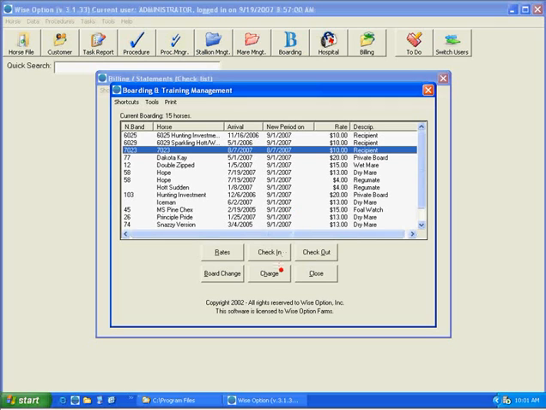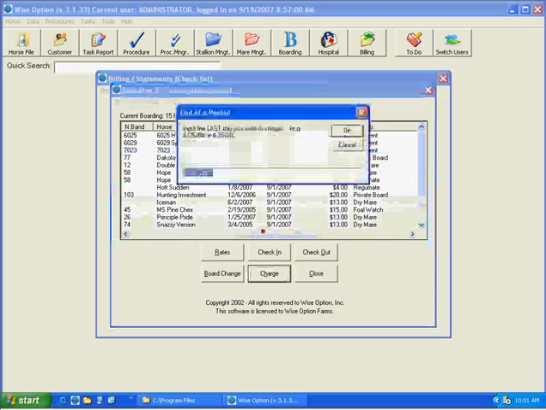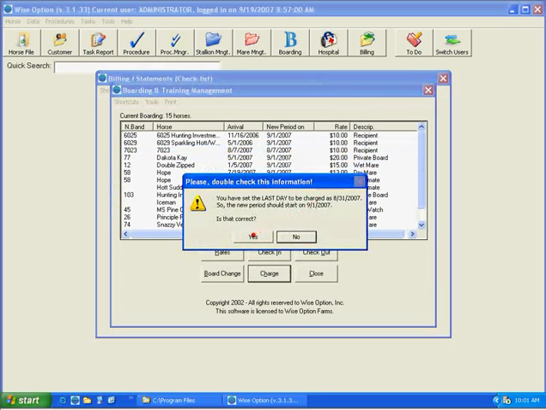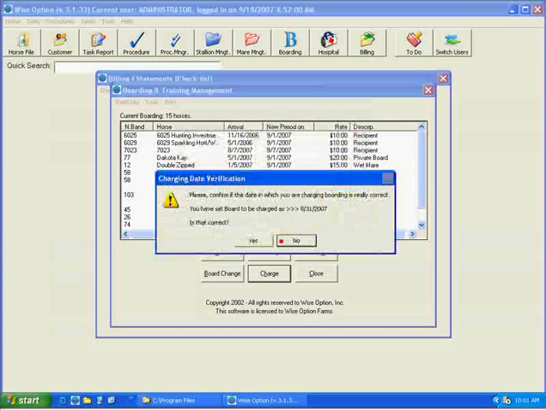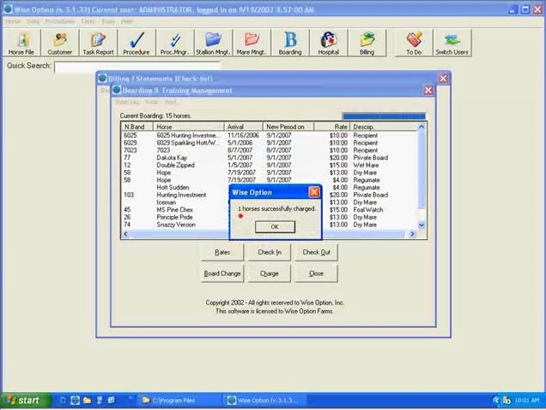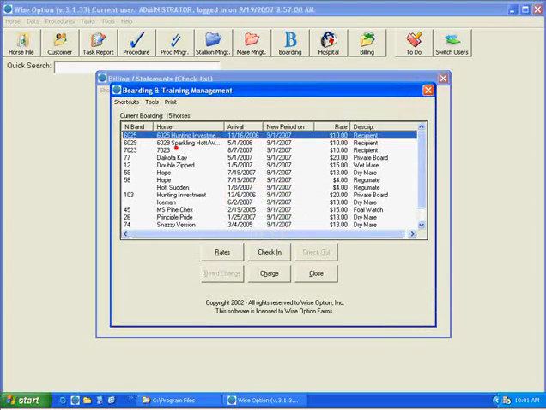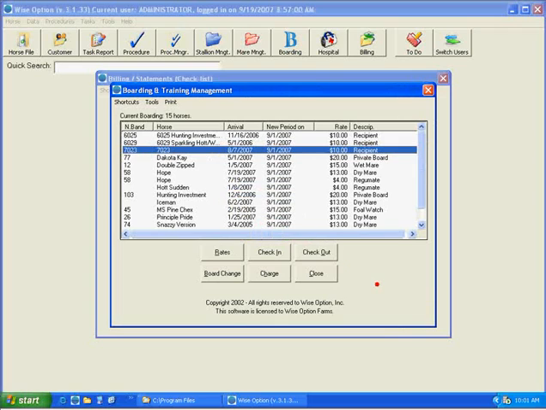Let's see that happening. I'm going to charge it again. 8/31. 9/1 is the next period. Same date to enter the procedure. Confirmation. And this time, only one horse. The reason? All the other horses had the new period date after 8/31. So the boarding module will ignore those horses. If you forget another horse, now that particular horse is charged, checked in, and we are doing this, of course, prior to doing the billing.